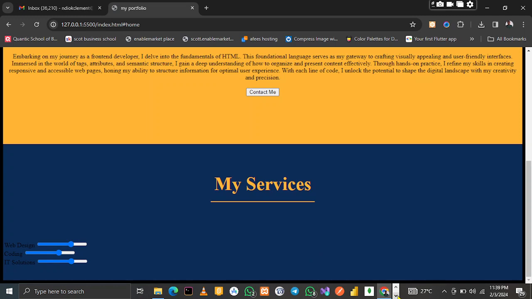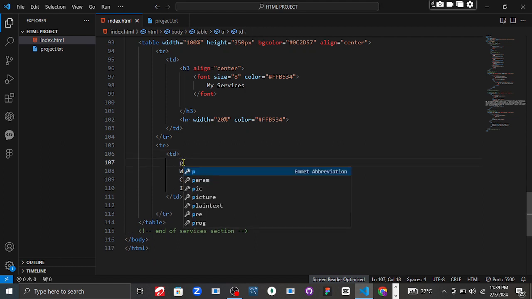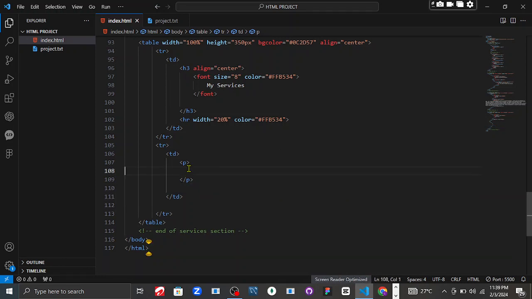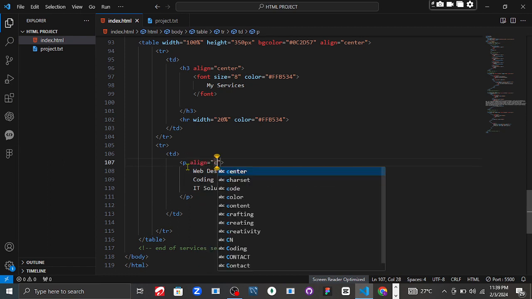Okay, so it's not also aligned to the center, so I can do something. I can wrap this around a P and align them to the center. So there are a variety of ways you can align to the center actually.